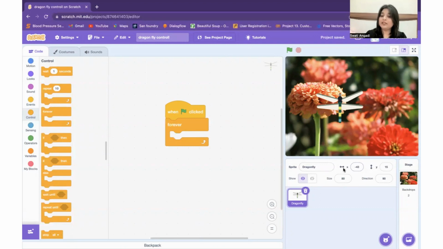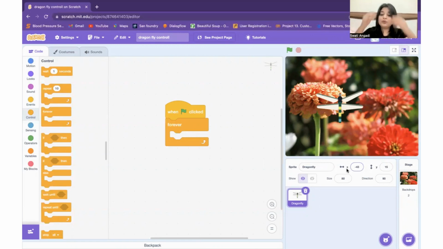Here you can see X, and here you can see Y. The arrow mark indicates that if you want to make the sprite go up and down, you have to choose the blocks which denote Y. If you want to make the sprite move left and right, you have to choose a block which denotes X.